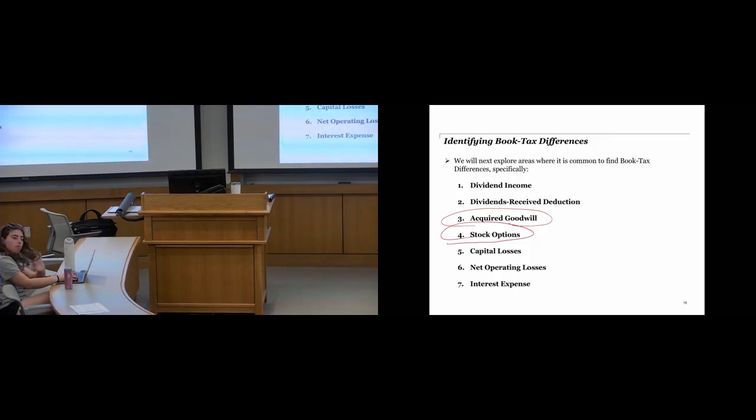So if you have a weird fact pattern where a stock option expires unexercised because it's been underwater, it's not worth the exercise price, you wouldn't pay more than what it's valued. Accounting may have already taken a deduction for it, because they're doing it earlier and over the vesting period, but it was never exercised. So you've got a permanent book tax difference once the stock option expires. Again, I think it's healthy to think through going from the book column to the tax column.